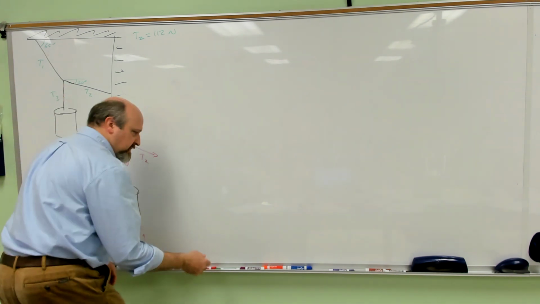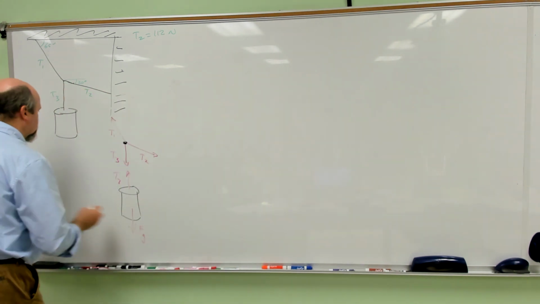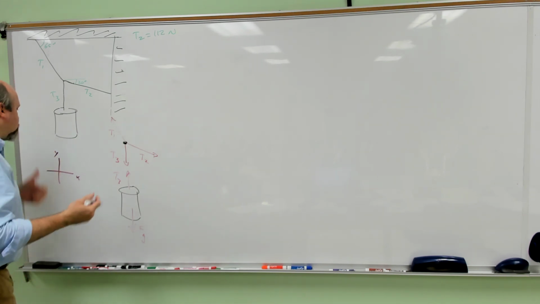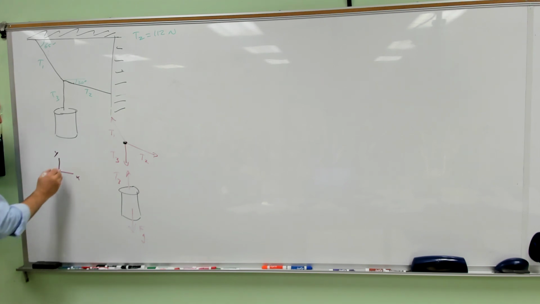So I'm going to go ahead and show those here on my sketch. And I'm always going to identify which way I want to call the positive directions. Again, it's traditional to call right and up positive, so we'll go ahead and do that this time. So this is where we're assigning directions.